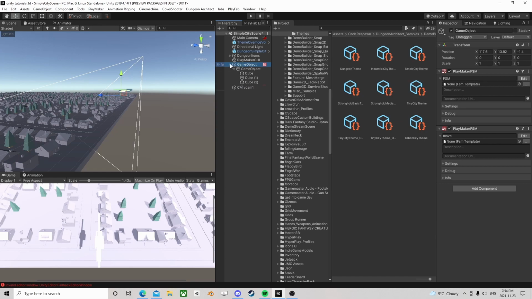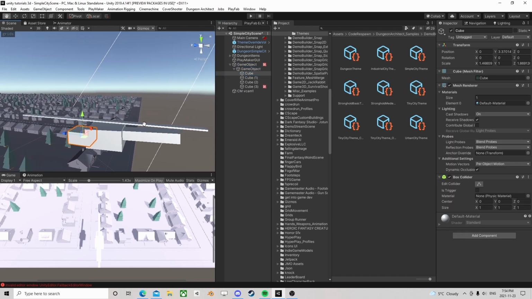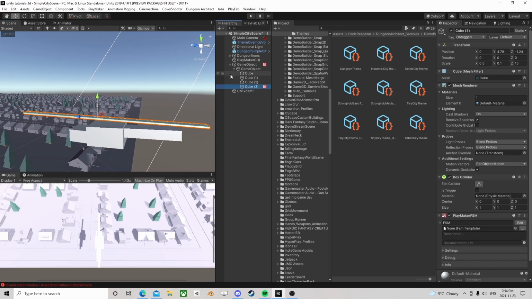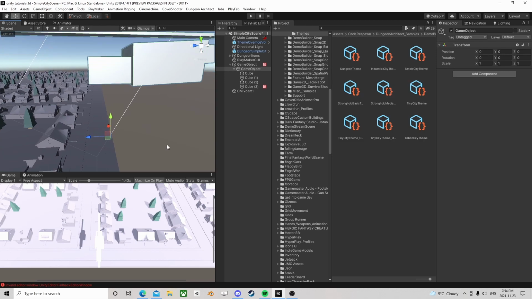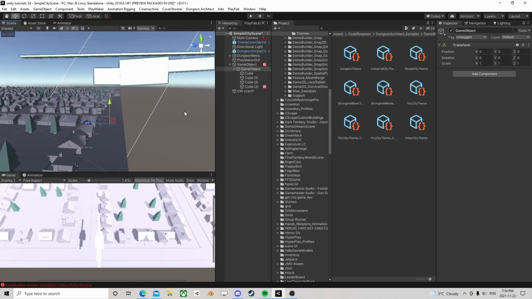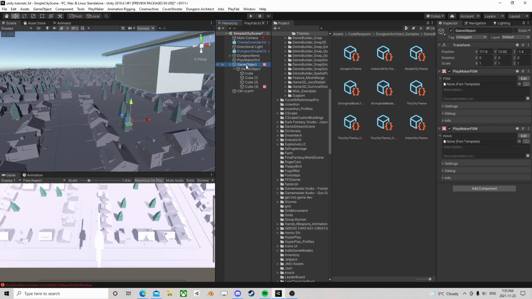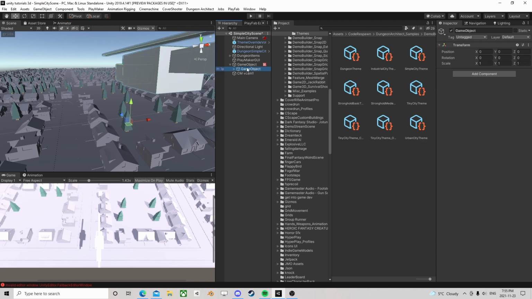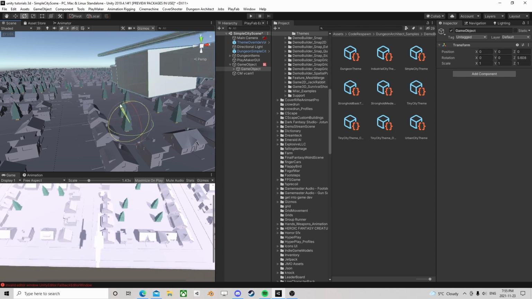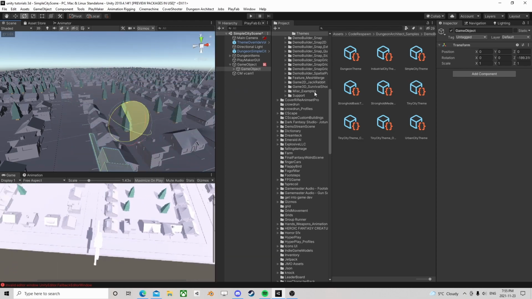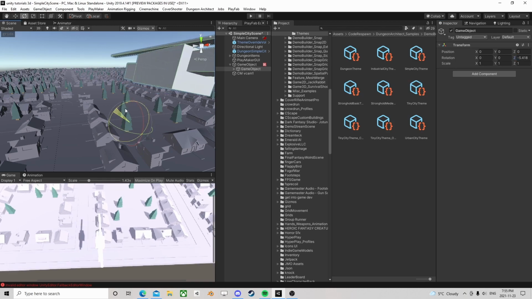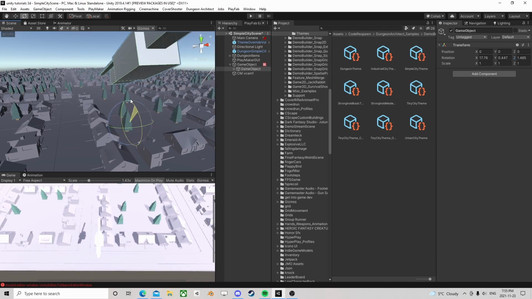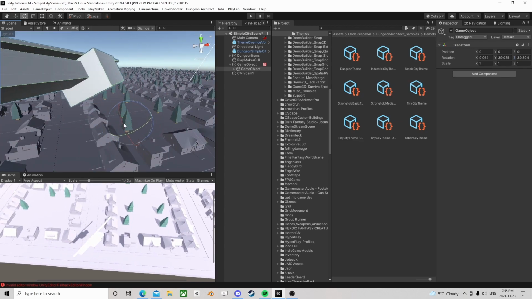So here's my chopper, and it's literally just an empty with a bunch of cubes on it. The one cube's the blade, it's just rotating on the FSM. Beyond that, and this could be more of a preference thing, I'm using an anchor point so that everything is under there, and if I rotate this thing, we have our rotation. So it's simply left and right and forward and back. Pretty simple. The forward and back is on the X, and the left and right is on the Z.